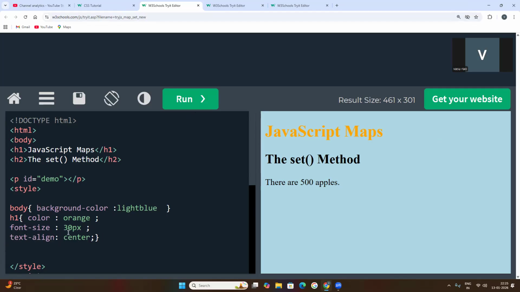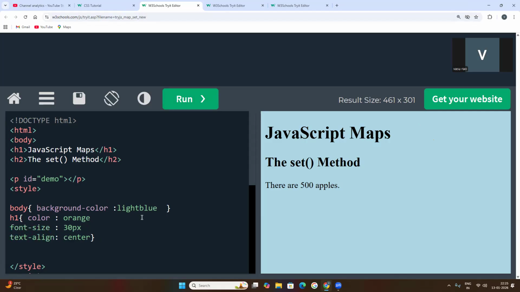Now for font size, whether they need to be terminated every time. If you do not terminate them, will they be okay? Check that. You have not terminated them, so the orange color is not implemented to your header element.